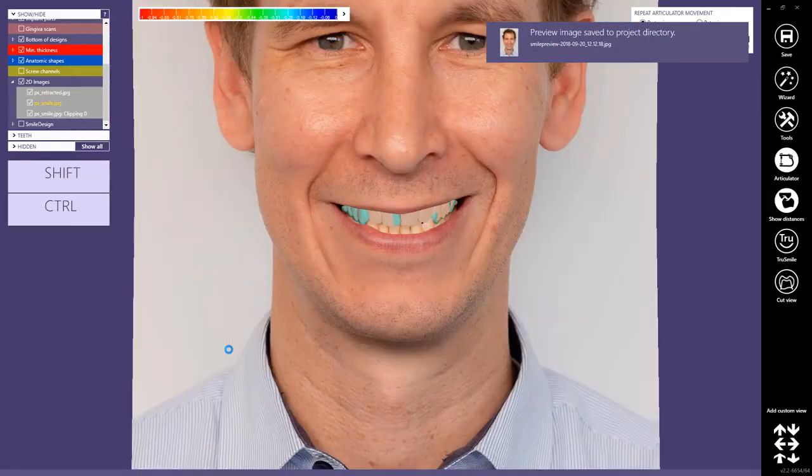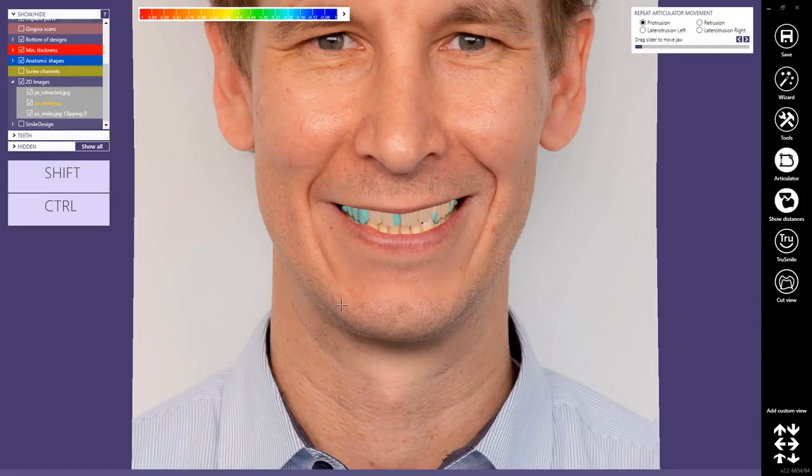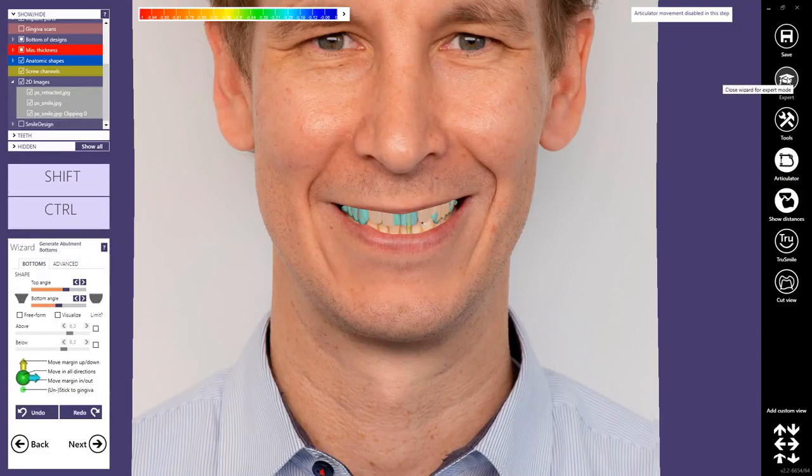And then we proceed. Now the wizard of the smile design has been finished. So it was a wizard in the expert mode, and we go back to our main wizard. Here in the wizard now, we are in the generate abutment bottom step. This is a very important step.